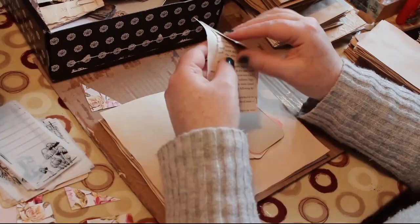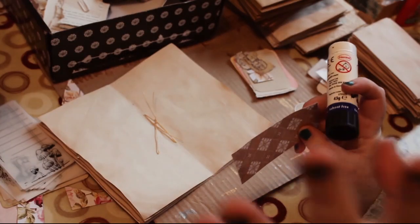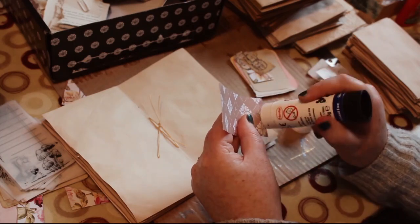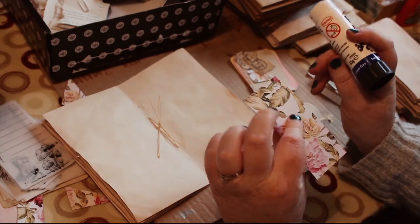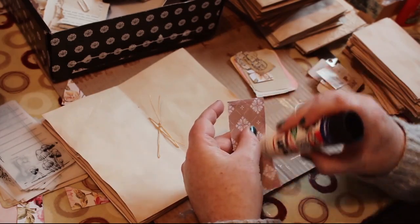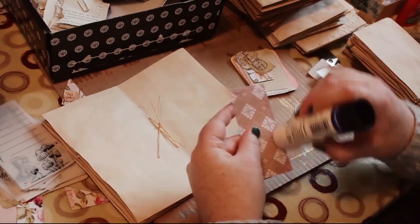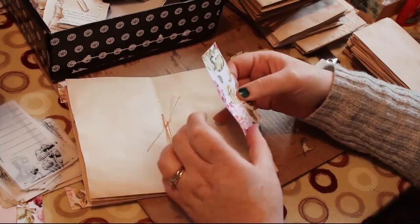Okay, my camera stopped recording at some point. I have no idea when, but what I'm doing at the moment is making a pocket to go in the center of the book, the center page.